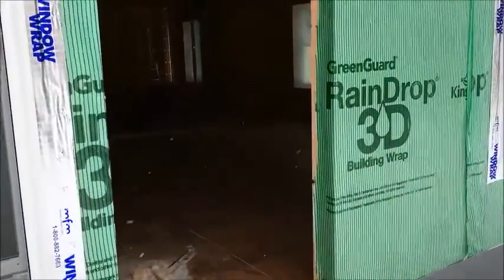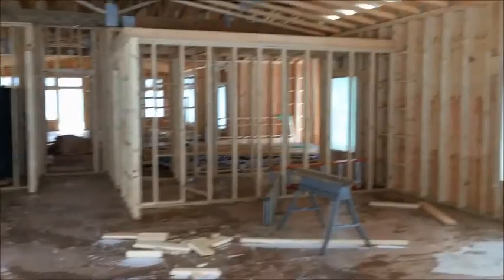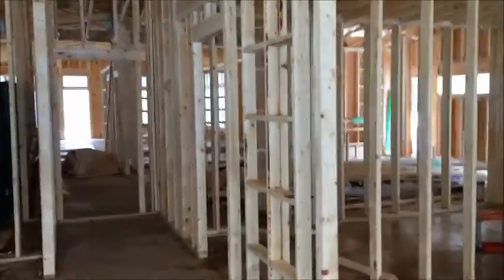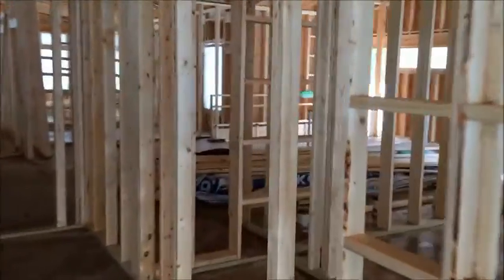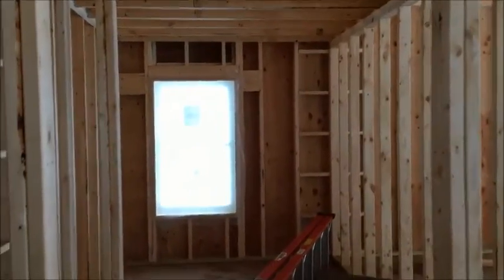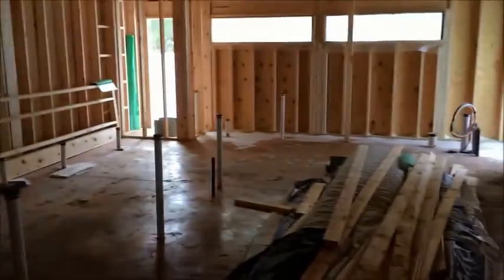We're gonna take a walk inside the girls cabin here. You can see the center area is space for all the beds and the marafim — the shelving and clothing. As we walk along, you can take a look into the counselor room, which is right here. And then further along is the bathroom. And on the other side of the bathroom, right here, is the merpesat.